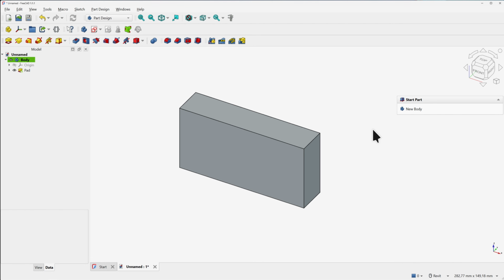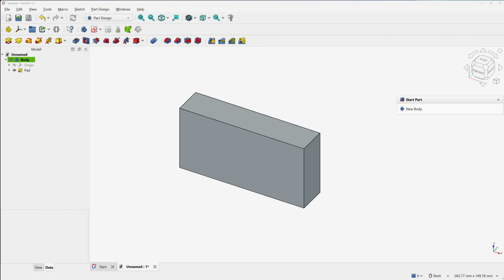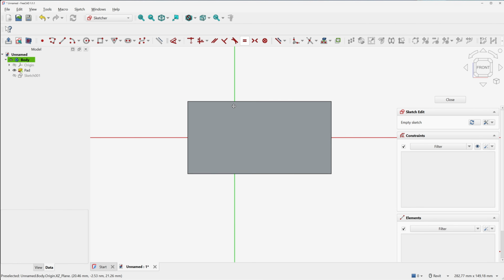Now we're going to focus on removing material to allow the handlebar to pass through the front part of the stem. I've put the solid we're aiming for on the screen, with the full stem in transparency, so you can see exactly where we are in the modeling process. To do this, we're going to use the same technique. We'll start by creating a sketch, so click on the New Sketch tool in the toolbar. Just like before, we want the hole to be made on the front plane, so we are choosing the XZ plane. I think you can see the problem coming.